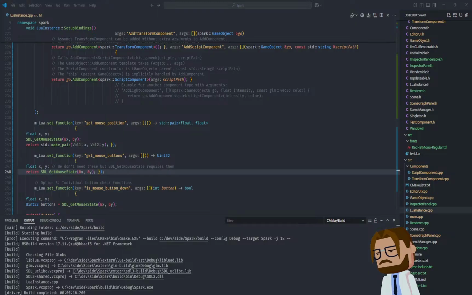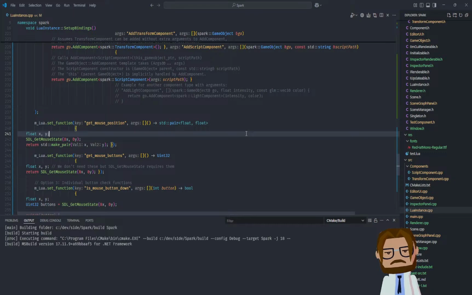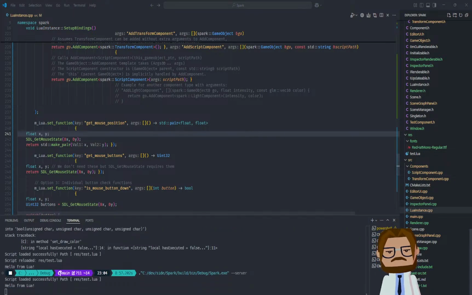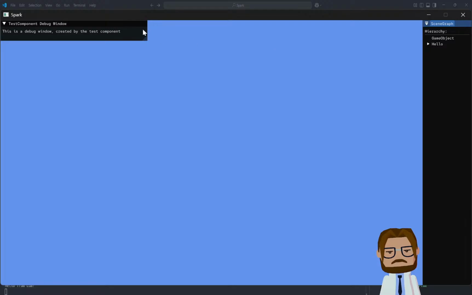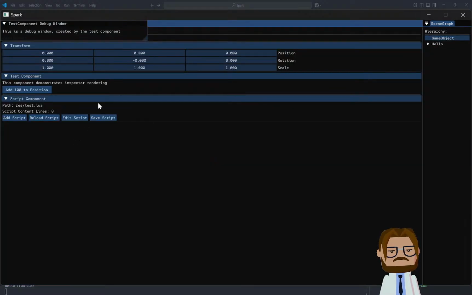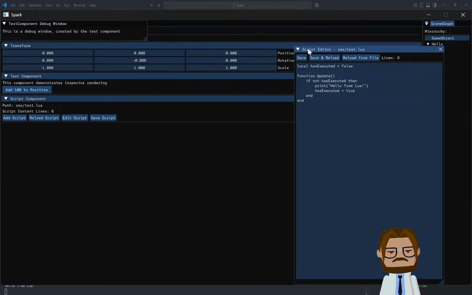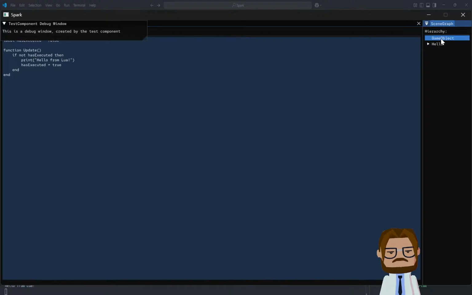Okay. So this worked. Let's run this, right? Can be docked, right? Take this over the whole screen. Edit, also be the whole screen. Test components.